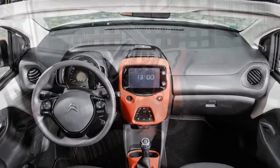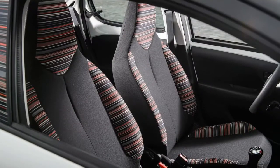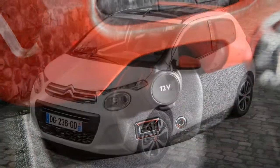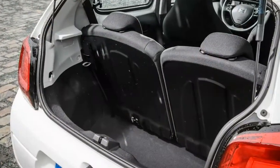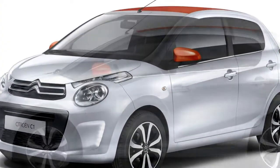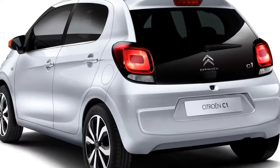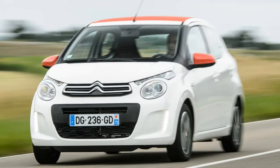Taller adults may struggle to sit behind those of a similar height though, because the seat backs are relatively thick. And it's made even more apparent by the optional Airscape trim, with the fabric roof and mechanism robbing rear passengers of headroom by some margin. If you enjoy the wind in the hair feeling, then the rear seats are for the children only. Legroom isn't great back there either, and passengers in a VW Up or Skoda Citigo enjoy considerably more space in the back.